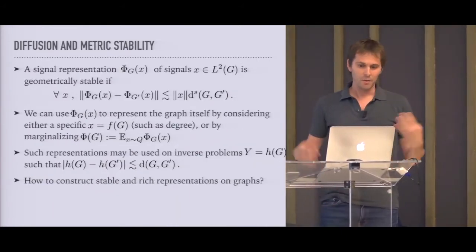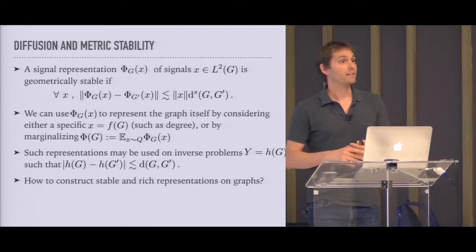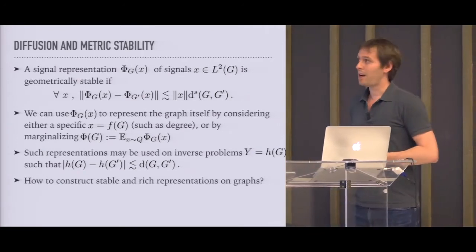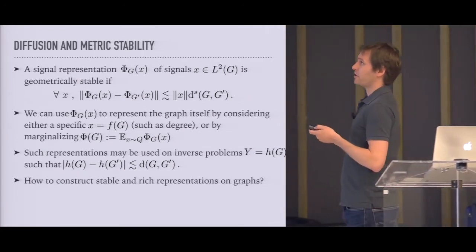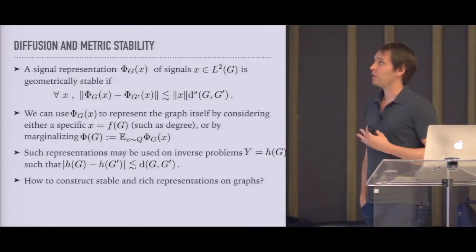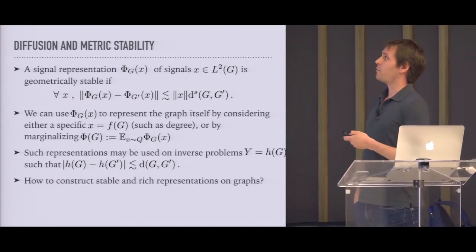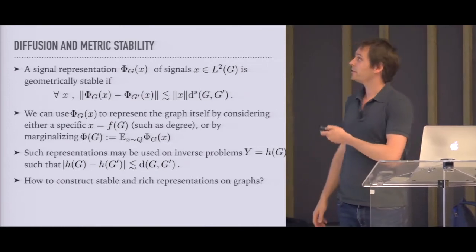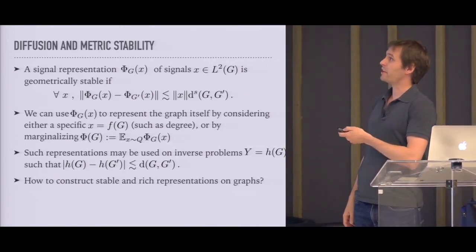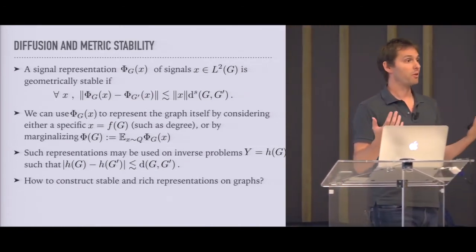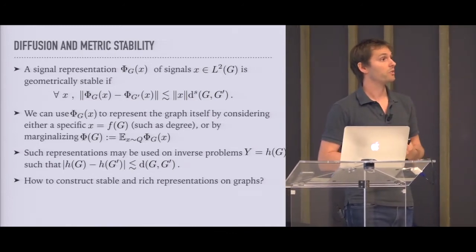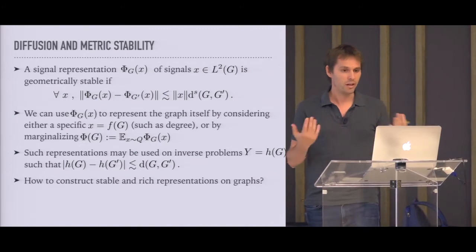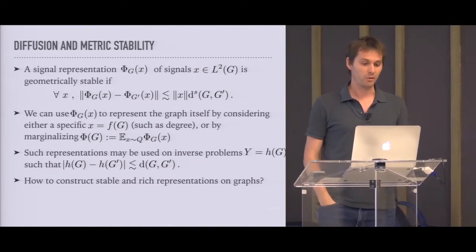And then with this, we can state our geometric stability property in general, right? So what we want is that if I have a representation of signals on a graph, what I would like is that if someone exterior perturbs the graph with a small deformation, the representation should not change. And this should be uniform with respect to the signals on the graph. Okay, so it's basically a way to generalize the notion of geometric deformation to general domains.